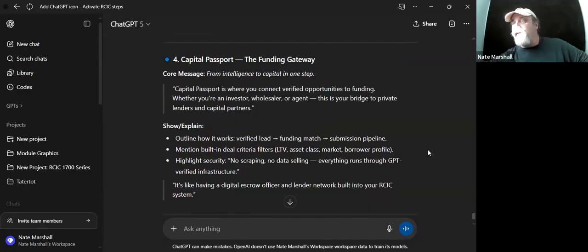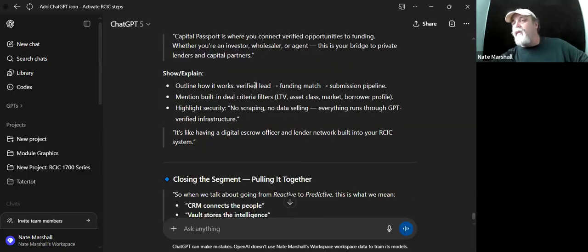The Capital Passport, the funding gateway: from intelligence to capital, one step. It's where you connect verified opportunities to funding, whether you're an investor, a wholesaler, or an agent. This is your bridge to private lenders and capital. We can talk about the verified lead, the funding matches, the submission pipeline. It'll give you all the contacts and all the lenders that will do that deal.